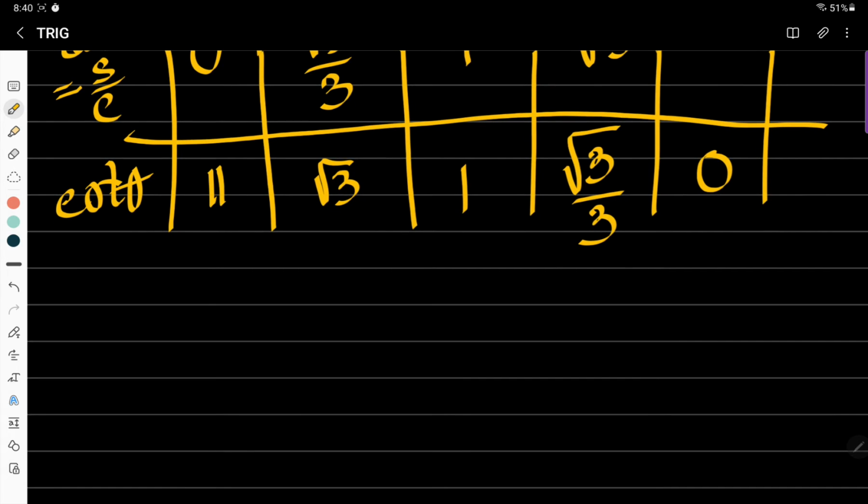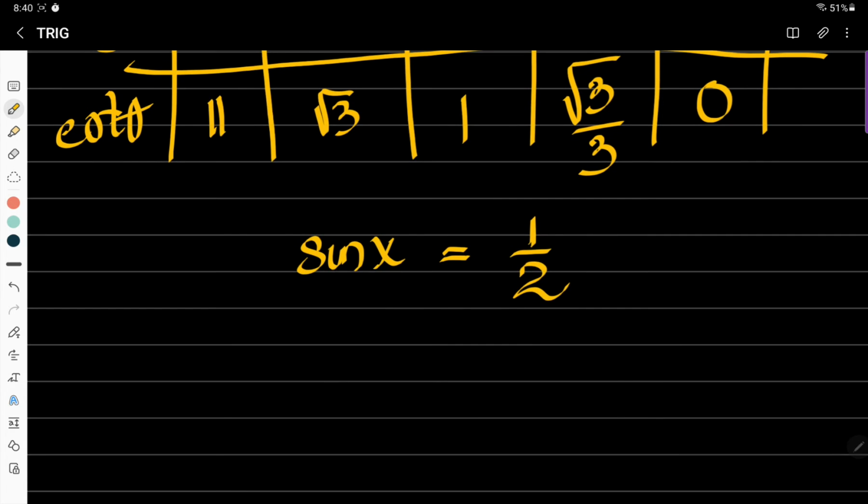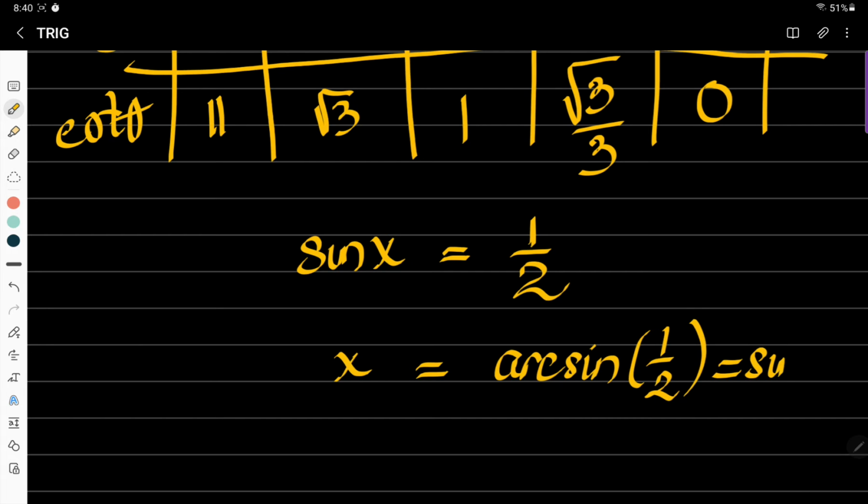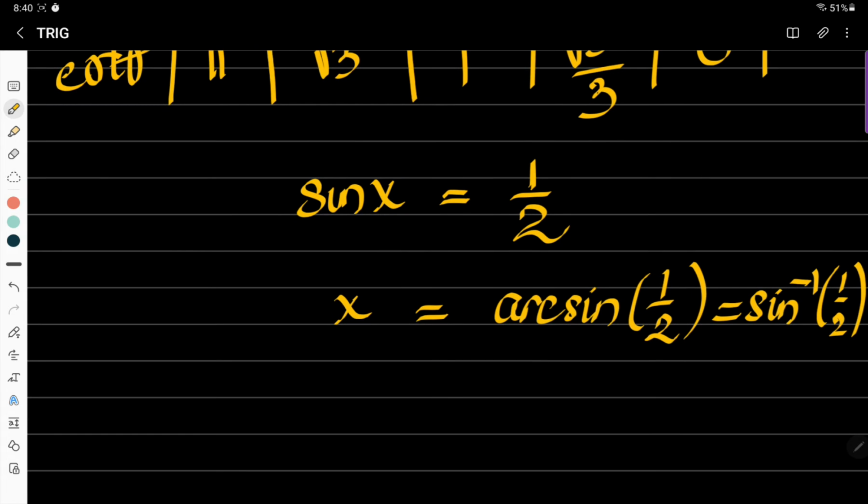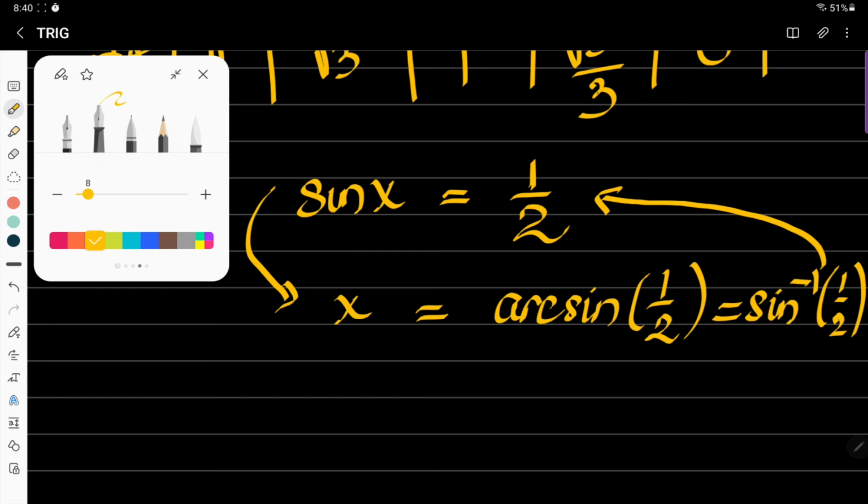Now, if someone gives you sine of phi x equal, let's say, 1/2, to find phi x you find the inverse function, arc sine. So you go from here to here. But if someone gives you this, you're going to go back this way. So it's a circle. That will be the key for all this. Okay, so now let's do it.